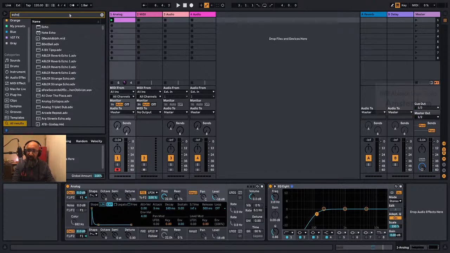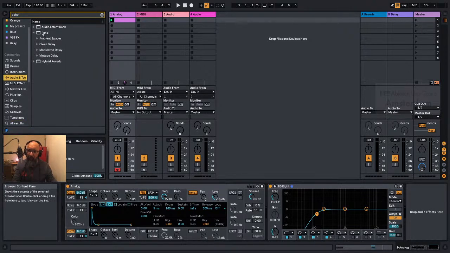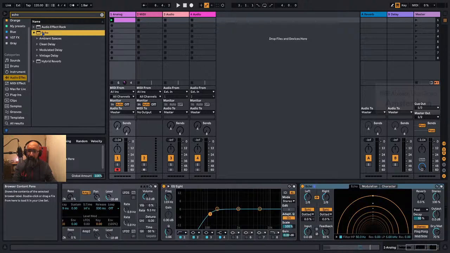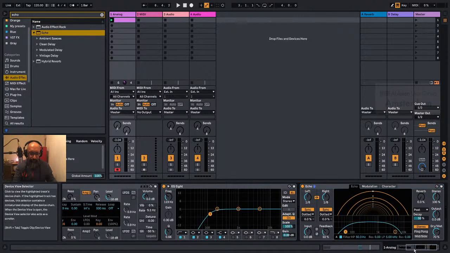I'm going to hand create it, being created by hand. You know what I mean. Right. So, echo. Now, I know there's a filter echo and there's other echoes, and they allow you to do really, really cool stuff. But I like this.